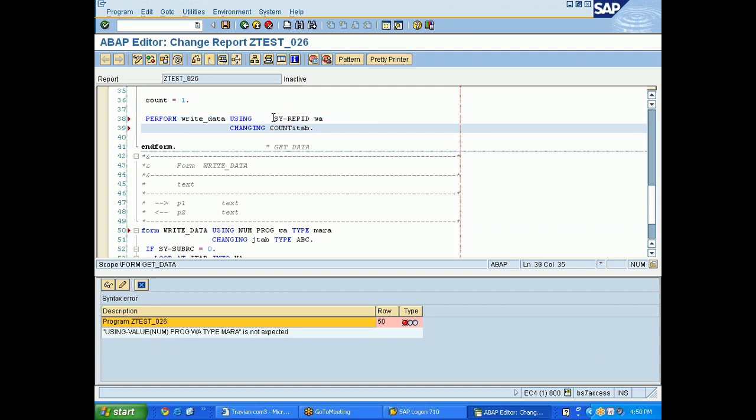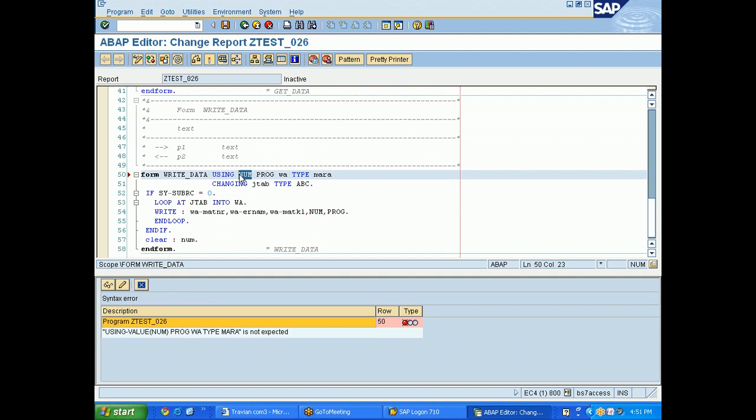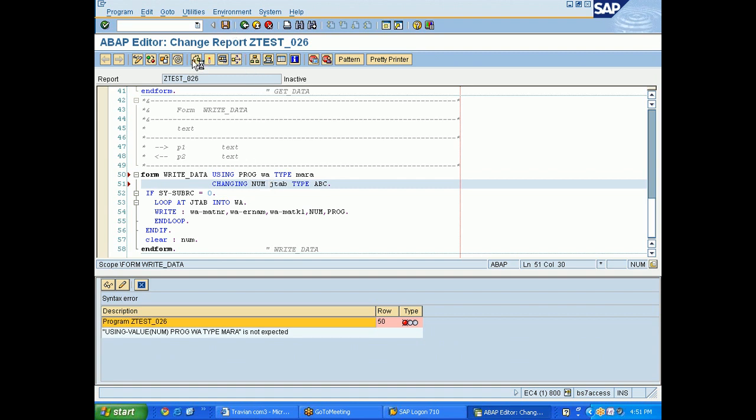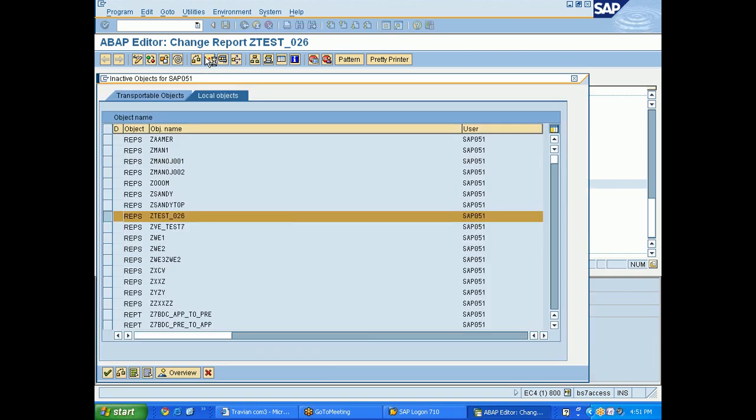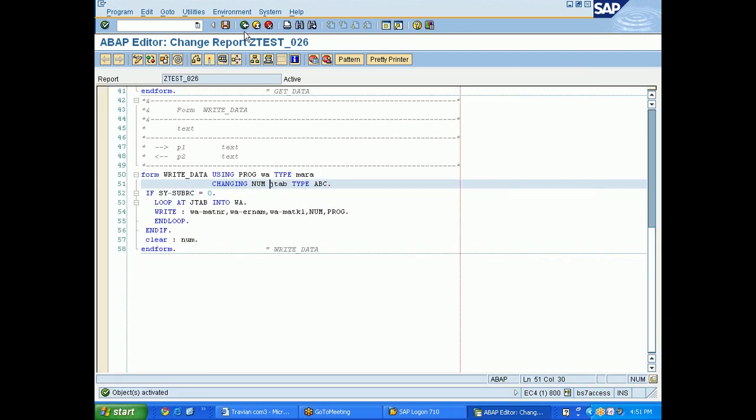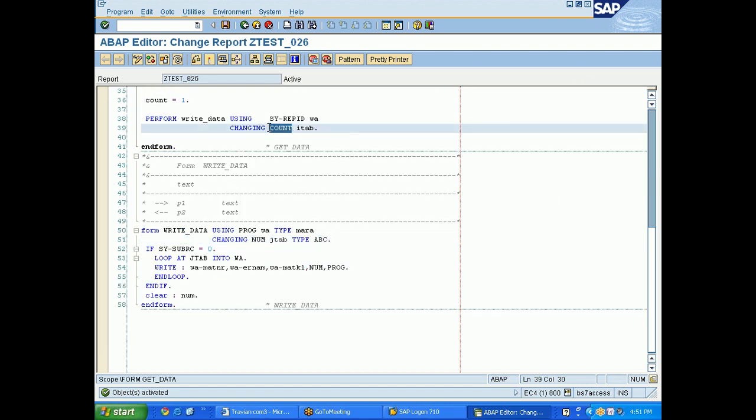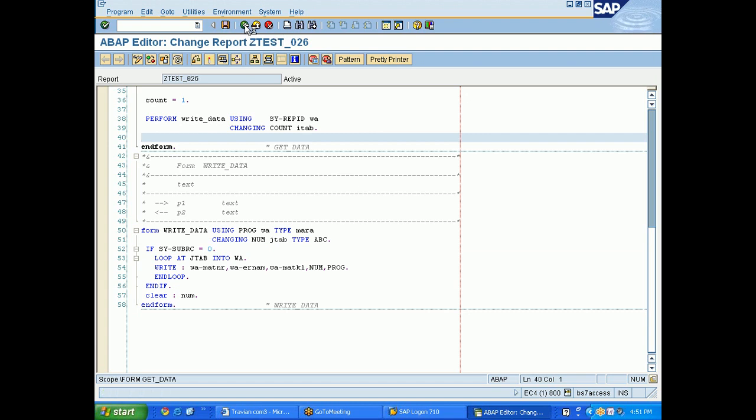Okay, this is a warning, not a problem. We have declared count as a changing parameter, so I am taking it here also as a changing parameter. This is how you can pass by value and test it.